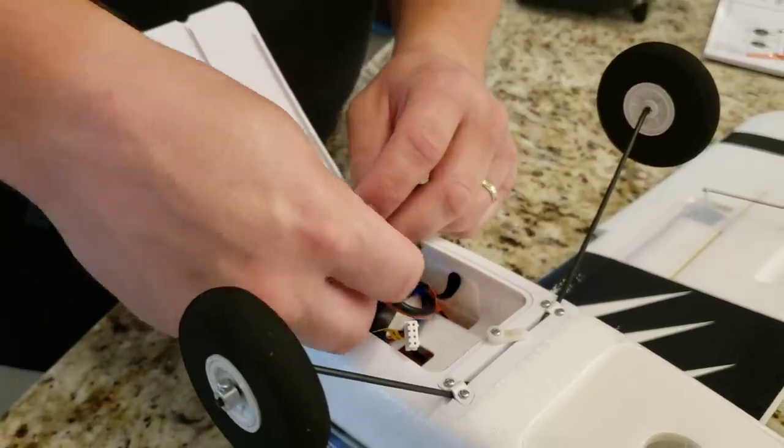So you have to flip this over within 5 seconds, right? Sorry.